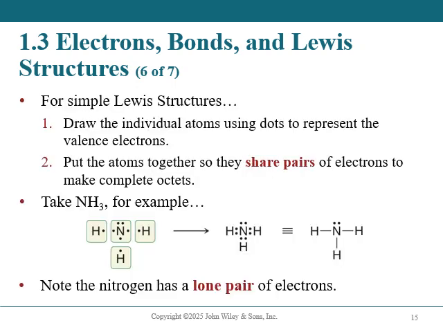For simple Lewis structures, we can draw the atoms, represent valence electrons with dots, and allow atoms to share electrons to complete octets. In ammonia, for instance, nitrogen forms 3 bonds and contains 1 lone pair of electrons. You can see nitrogen has 5 valence electrons, sharing these 3 electrons with each of the hydrogens here in the scheme will allow nitrogen to be surrounded by 8 electrons. And as you recall from general chemistry, hydrogen does not need to be surrounded by 8 electrons, it only needs to be surrounded by 2 electrons.